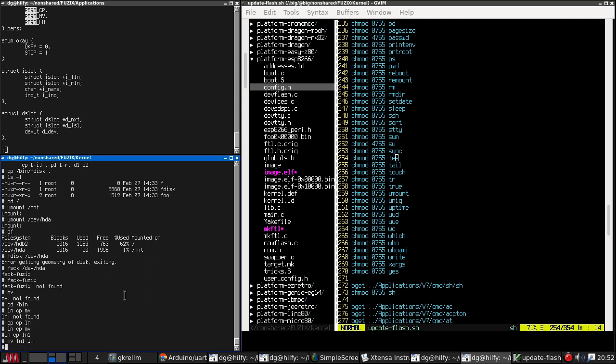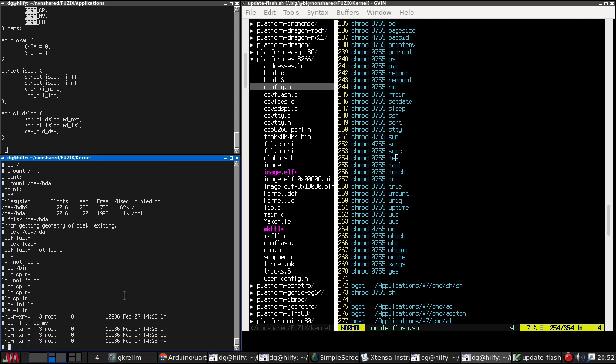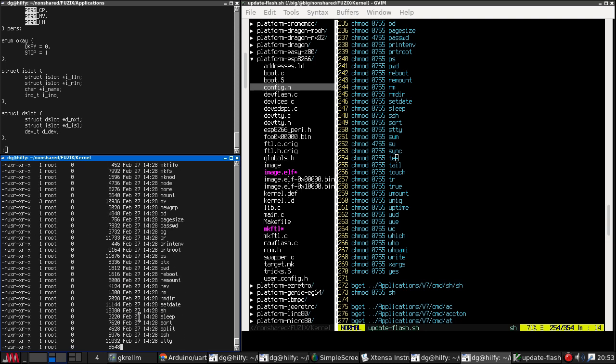Right, we now have ln, CP, and MV all linked to the same file on disk. This is the inode count. So this is similar to symbolic linking, except it works at the file system structure level. Unix file systems are garbage collected. You can have as many directory entries as you like pointing at underlying files. And normally you have one directory entry and one file, which is indicated here. Who am I is the only thing pointing at the who am I binary. But now we have three different directory entries pointing at MV. The underlying data will only get freed up when the last directory entry disappears and the reference count goes to zero. Okay.